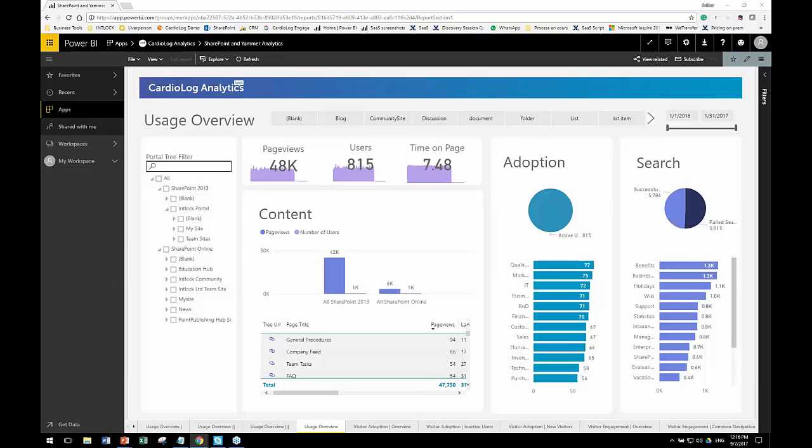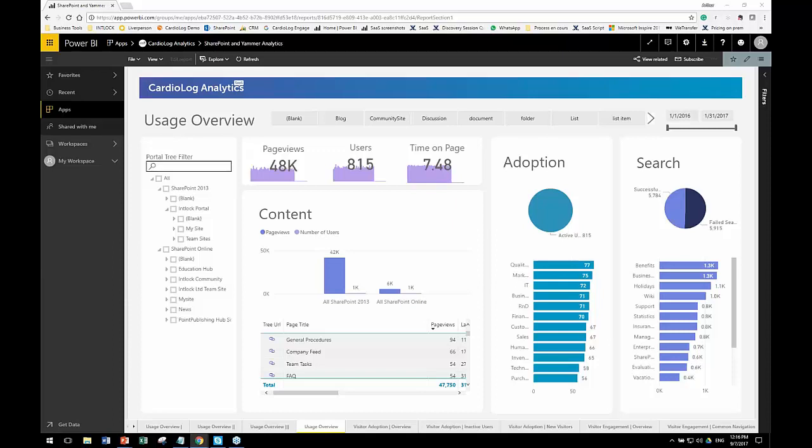We have a set of around 13 or 16 reports, always being increased with new reports, to assist you from the very beginning to concentrate on specific areas of the portal like adoption, searches, content, unused content, and so on. But of course, you can still create your own reports for your customers or assist them to create their own report from scratch.